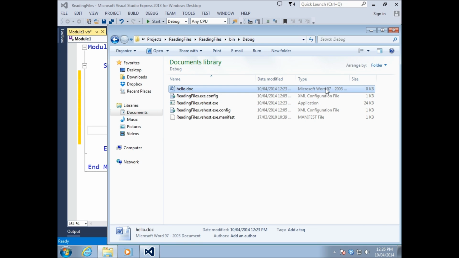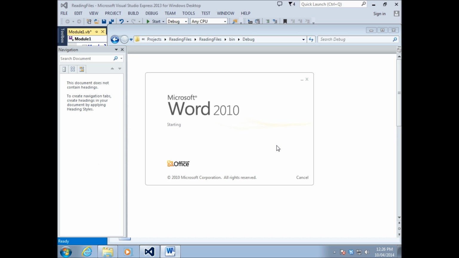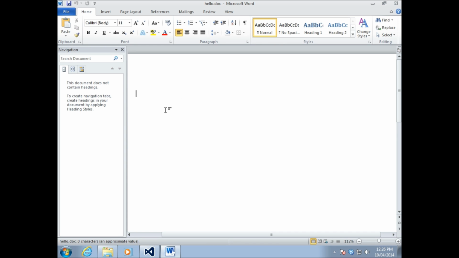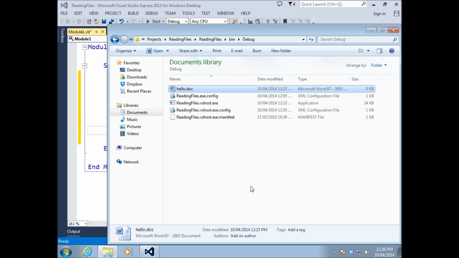Then it's going to be recognized by Microsoft Word. Open that up, and it's going to be blank because there's nothing inside my file. So essentially, the extension is something you can almost make up if you really want. You can call it .dns files and .psa files or whatever.